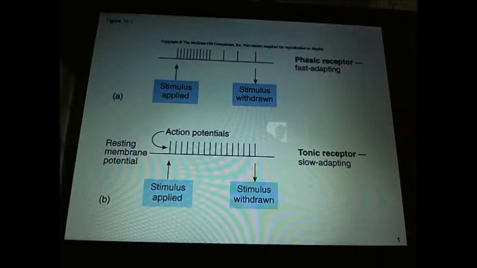Sensations are interpreted. If you get a poke in the finger, the damage is at the finger, but the actual interpretation of it takes place in the brain, and then that interpretation or pain is projected back to wherever that finger is hurt, the pinprick, whatever. So, we're going to look at punctate distribution.